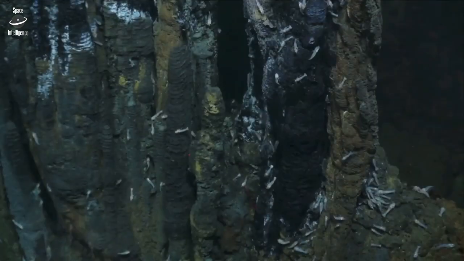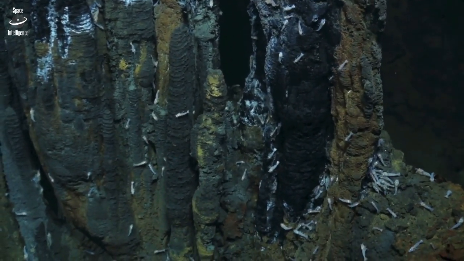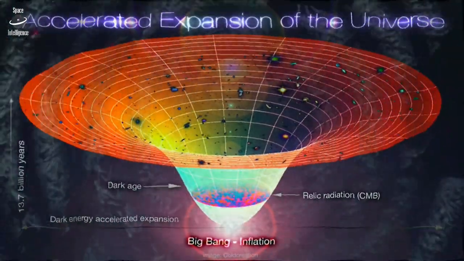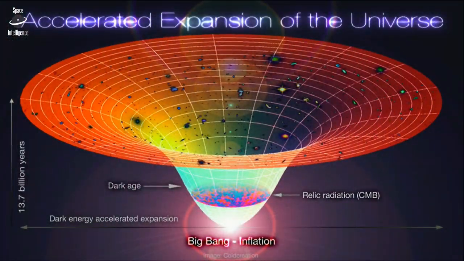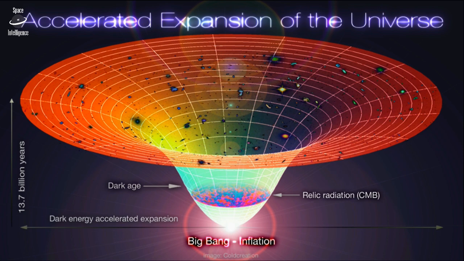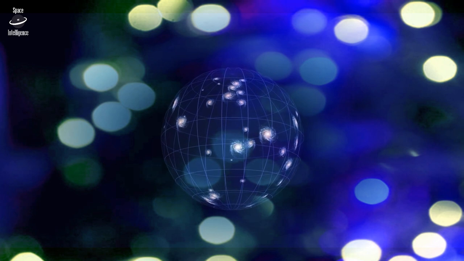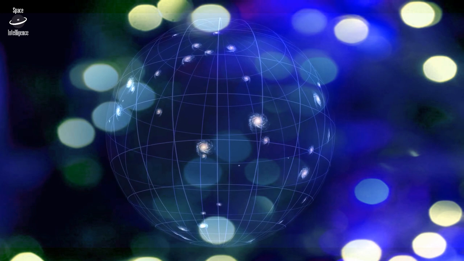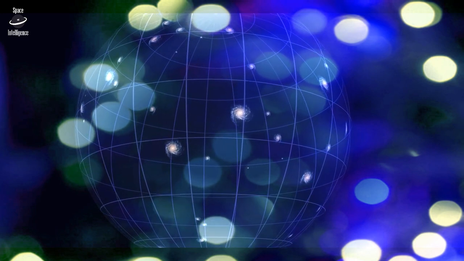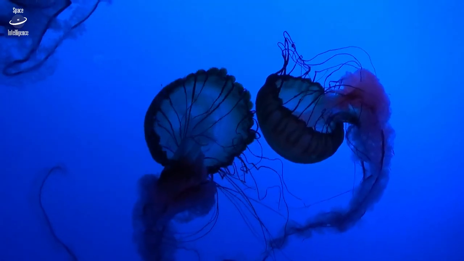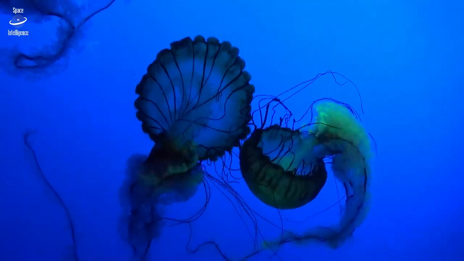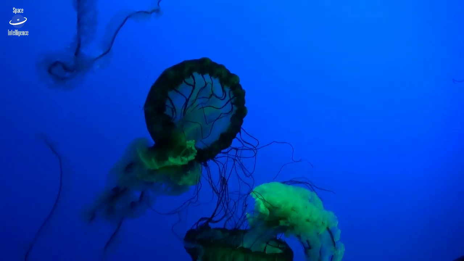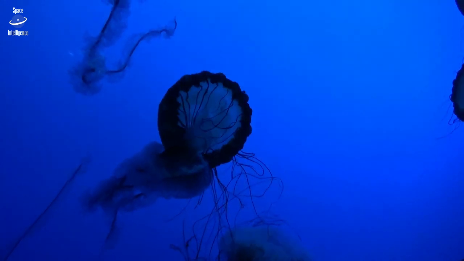To me, the cosmological constant was a touchstone. It's what first convinced me that anthropic arguments might not be crazy. Most of our theories, quantum field theory, string theory, really all definite theories that we have, allow for an arbitrary value of the cosmological constant, with string theory preferring the value of order of the Planck scale, which is vastly larger than anything that we observe. And furthermore, the cosmological constant, at least if we're talking about variations of it of the order of the Planck scale, is hugely relevant to life. If the cosmological constant were some fraction of the Planck scale instead of the tiny value that we actually observe, the universe would disappear in 10 to the minus 42 seconds.